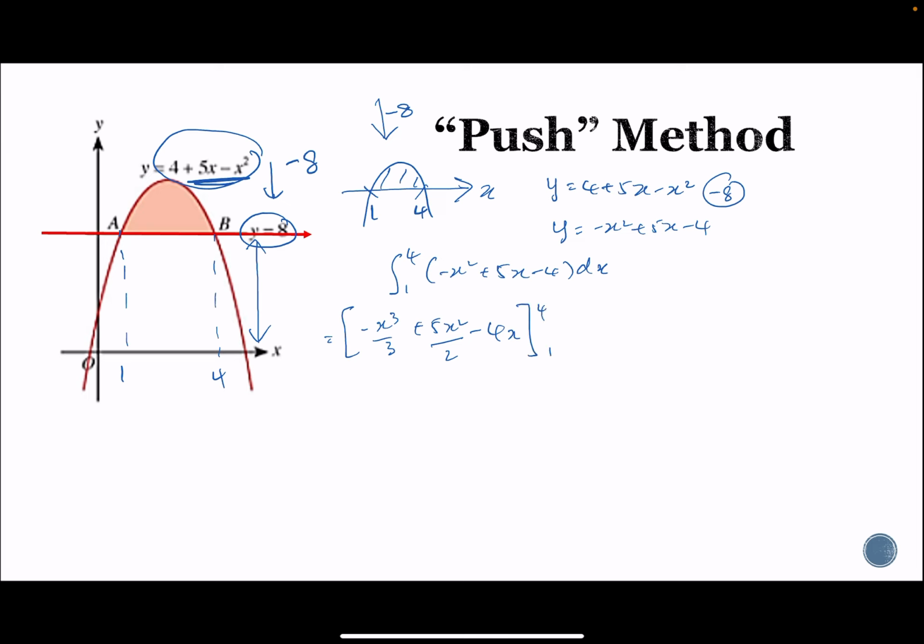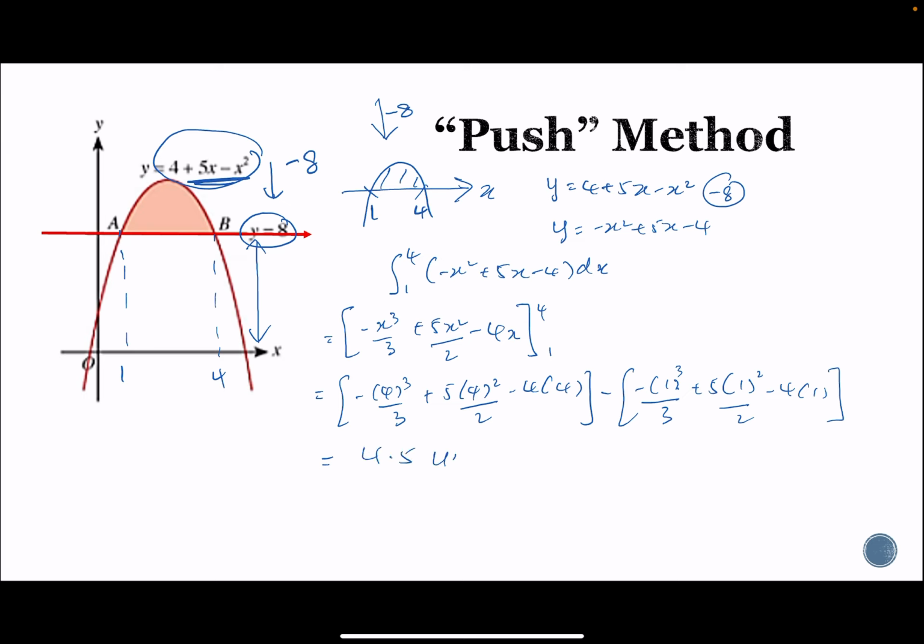So 4 and what? And you also put the values in accordingly. But the good thing is that we don't have to do any subtracting after that. This is already what you have. So this push method is pretty easy, right? Because all you have to do is just push it down, put in the values, and voila, you have the answers straight away. Alright, so you can check the calculation with your calculator, of course.